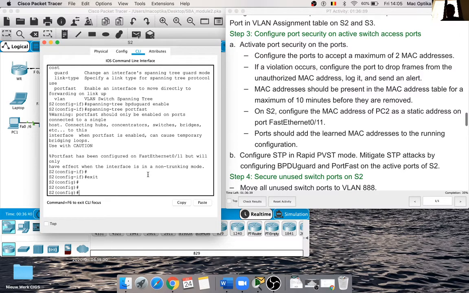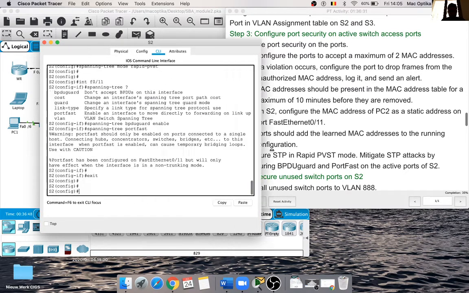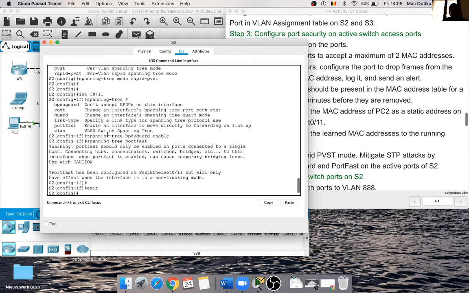okay, so I activate that one. So let me just check one more time. Yeah, a single host.